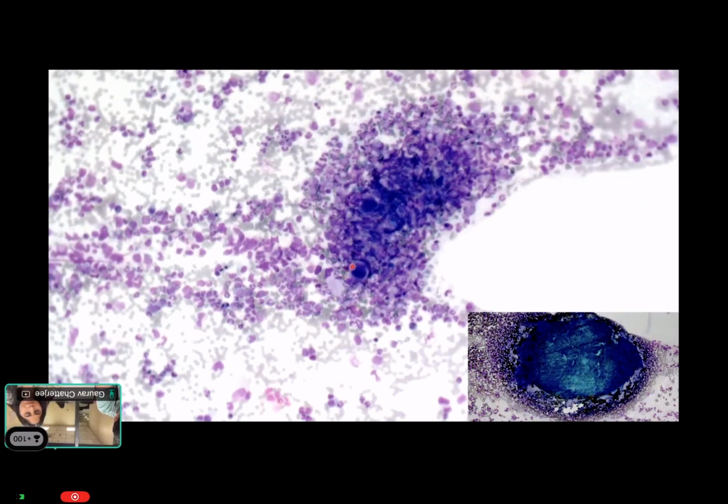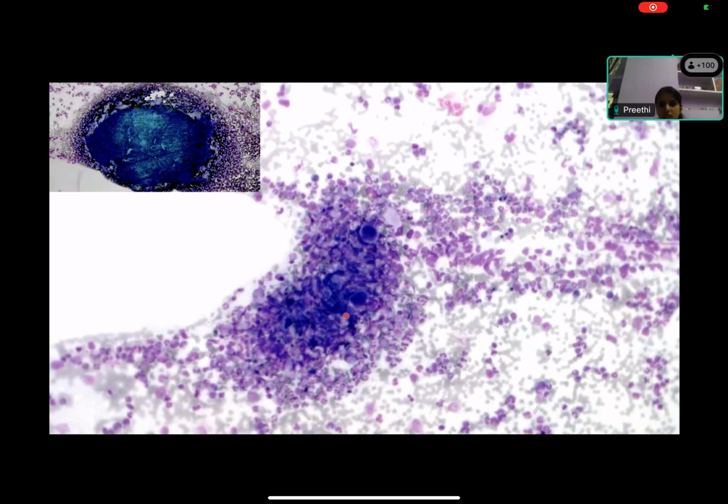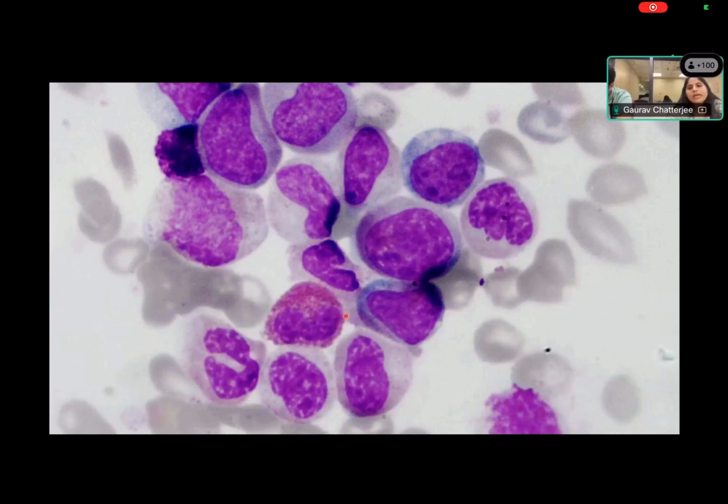Correct. Then can you see these increased things? Yeah, increased megakaryocytes. Correct. Megakaryocytes are also there, with increase in myeloid cells. Correct. So now here we can use the term myeloid preponderance. And what is this cell here, Preeti? It is a basophil. Yes. Okay. So we have myelocytes, metamyelocytes, we have a few eosinophils that are there. We have basophils. So shift to left.